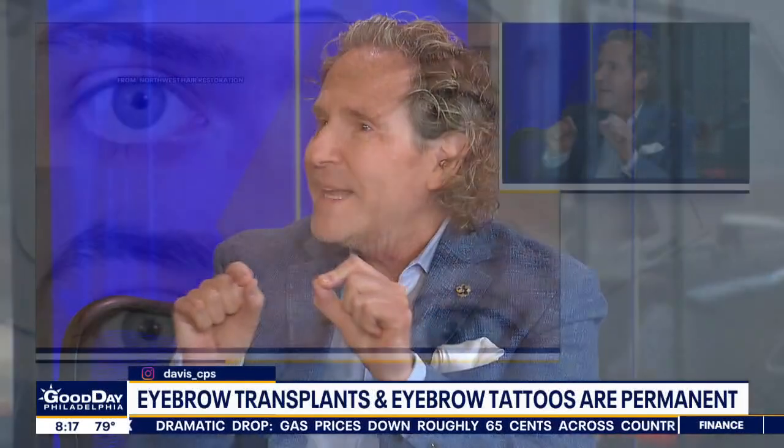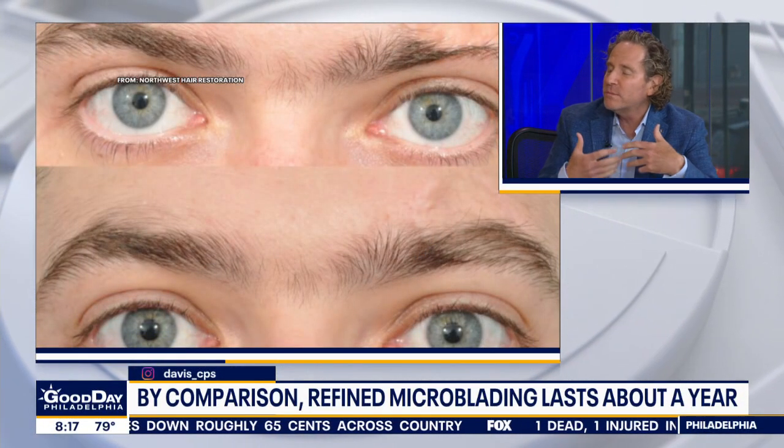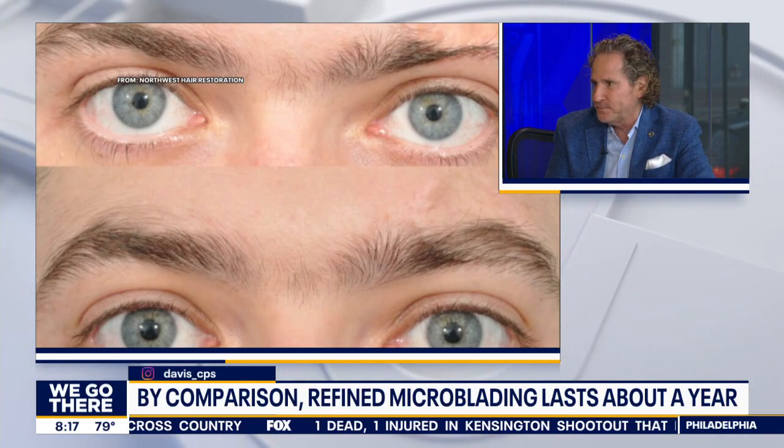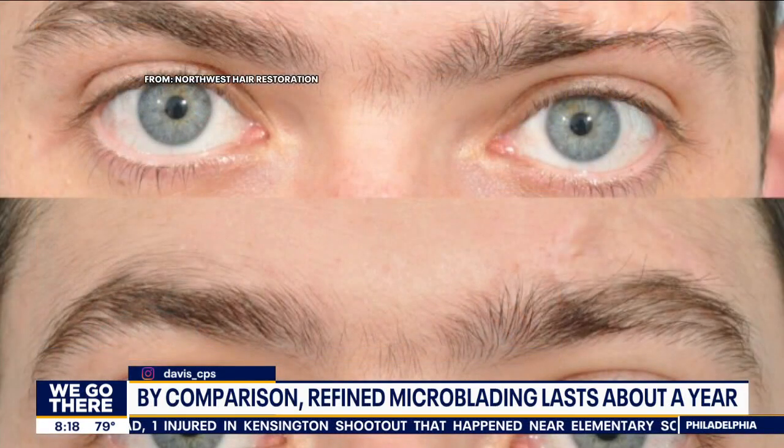So many people have gotten microbladed or tattooed there, and it's not really a three-dimensional look. So people want to have real hairs there. And in the 90s, the trend was real pencil-fine, thin brows. Now if you overplucked or overdid any kind of tweezing, you lost a lot of those hairs. This is a better example. This is a man, and what you're looking at is the right eyebrow, where some injury, a scar, whatever happened, and then you filled it in.